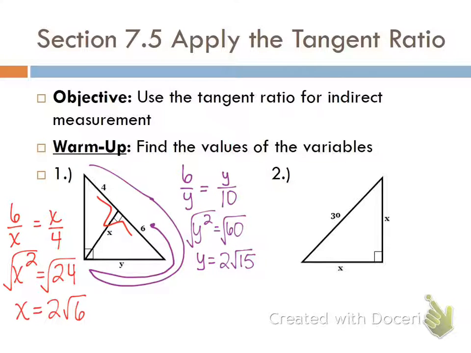Questions about either part of number 1? Okay, number 2, we actually have one of our special right triangles. Which one is it? It is isosceles. Good, 45, 45, 90 triangle. Because it is isosceles, if those sides are the same, then these two angles have to be the same. Therefore, the only measure they could have is 45 degrees.